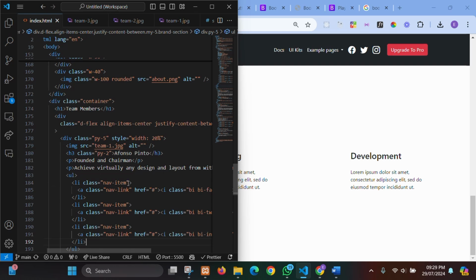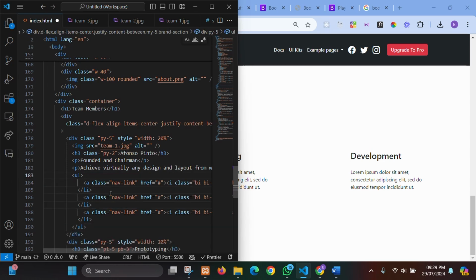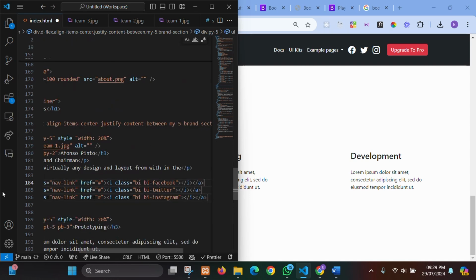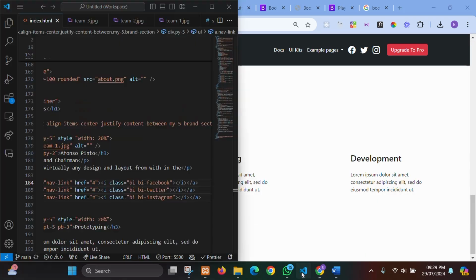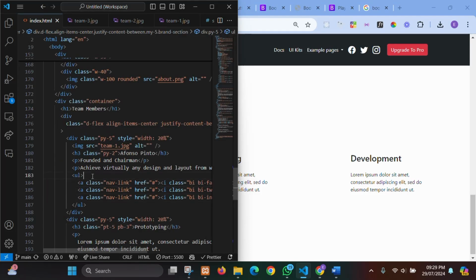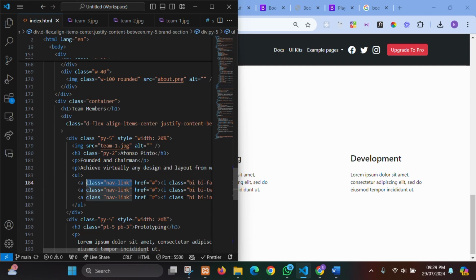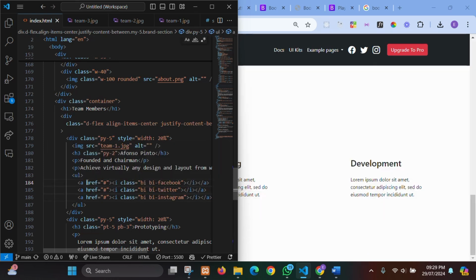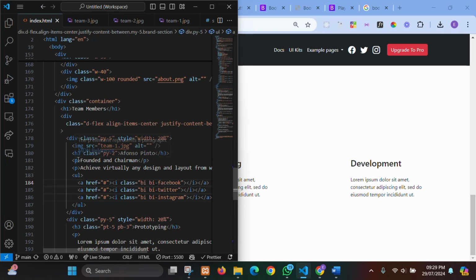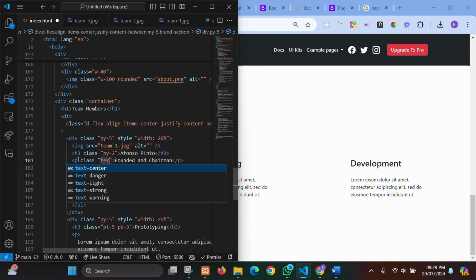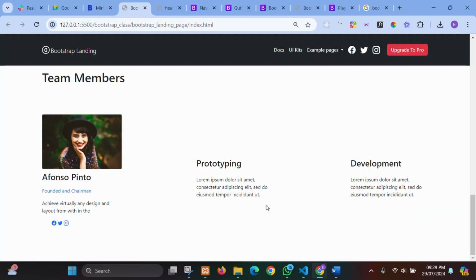Now the reason they are white is because of this nav link class. I'm going to delete these classes. We no longer need them. Also delete these classes as well, right? So this is what we are going to have coming. Now also I'm going to change this nav link class. We no longer need them, right? So they're no longer that. So yeah, I'm going to say class text primary, right? So I'm going to get this blue color.